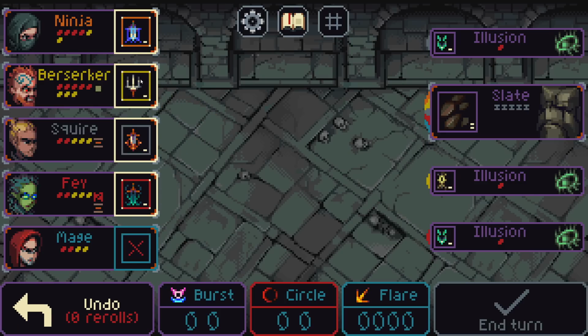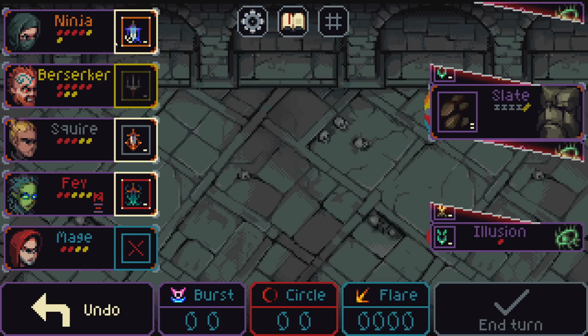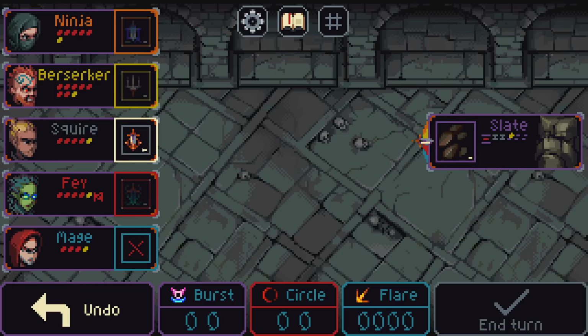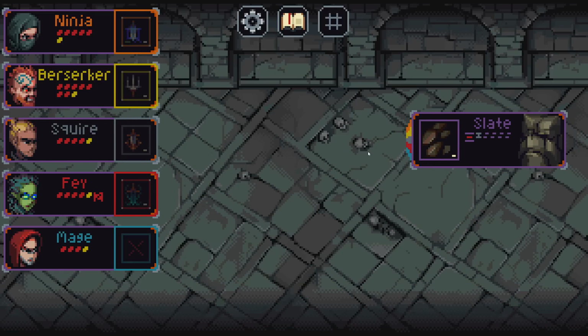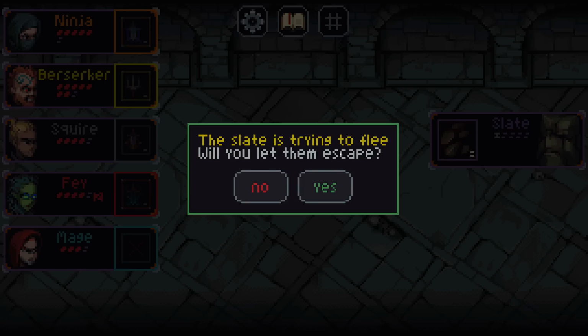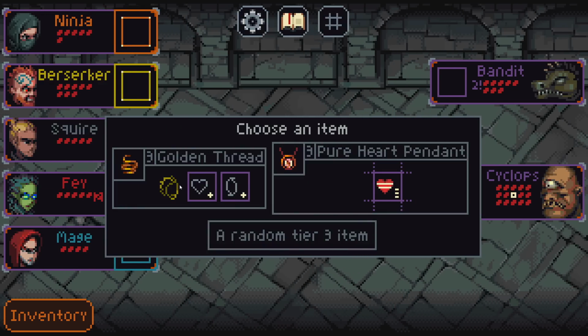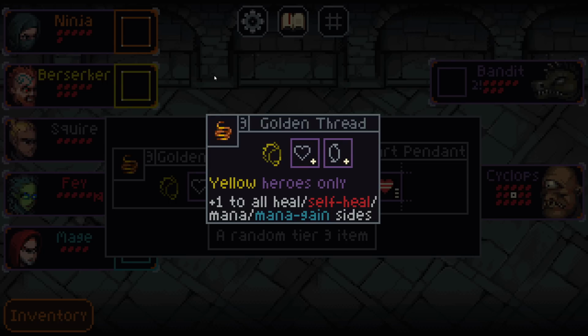Oh my god. So there's the 1 damage cleave, and then copycat that word, 1 damage cleave, and then I'm gonna weaken you, and then I'm gonna focus on you. Incredible. Slate fleas. We'll let them. Golden Thread. Oh! Yellow heroes only.